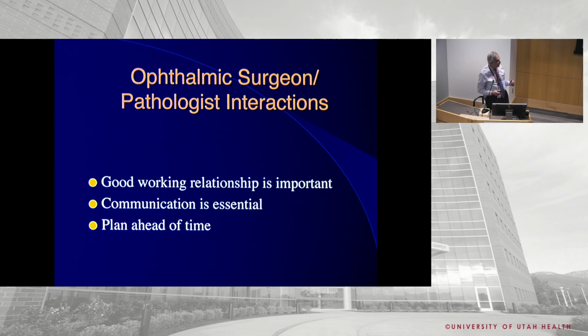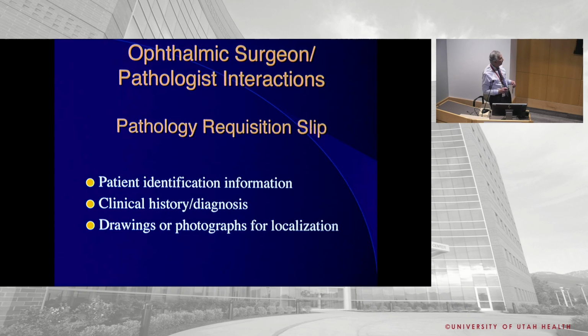The perfect example for us is the ocular plastics people. They'll often fire off an email to me and say, hey, we're doing a case on Tuesday, it's potentially this, can you please do this stain? That's really helpful. The other one, Dr. Who, is fabulous, she gets big attaboys. She'll send me a detailed email ahead of time all the time, and that's so helpful because it allows us to plan ahead as to how we're going to do the tissue analysis. So let the pathologist know ahead of time what you want done and what you're suspecting. Communication is critical.